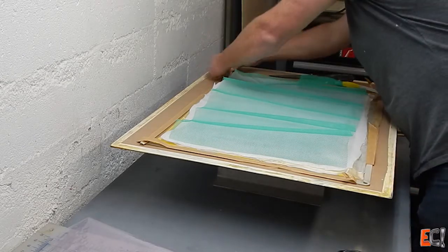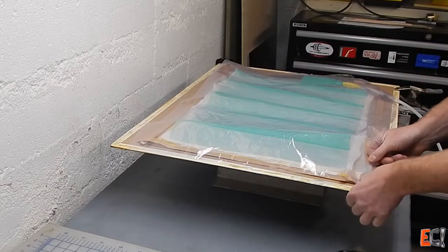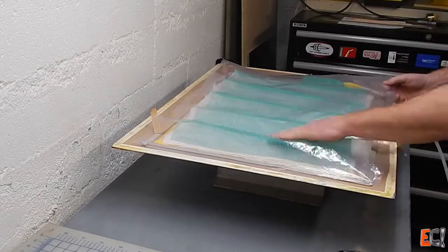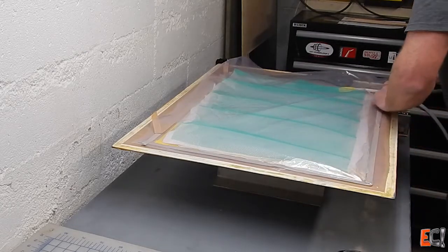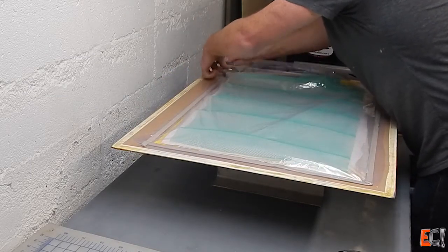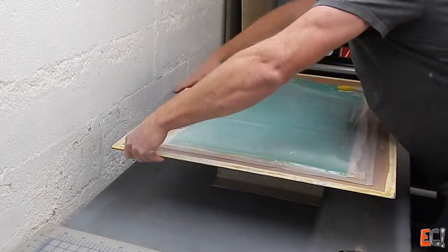That makes a nice cheap bag connector for wet layup — you don't have to worry about getting goop on an expensive fitting. Here goes the bag. I've put the tacky tape right down on the Teflon, which will make it easy to take up. The only pleats in this are going to be down where the tube comes in, because it's a pretty flat panel. Unnecessary pleats only add complication and trouble — it's nice to have a bag that doesn't need wrinkles. There's one little pleat on each end, sealing it up. I'll switch on the pump and suck this down.